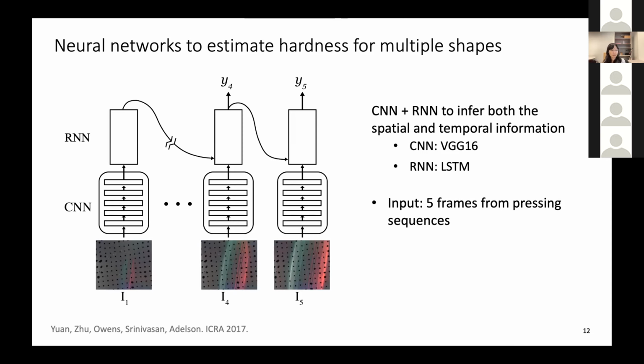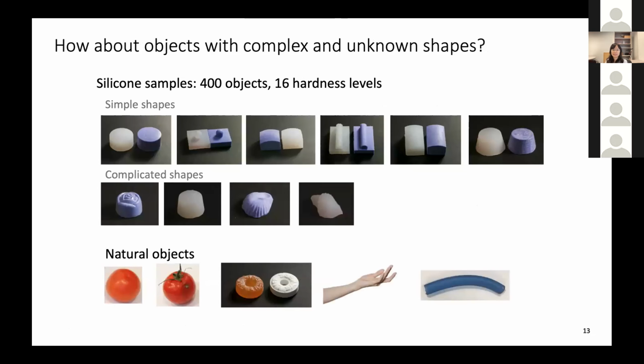So in order to train our neural network, we need to collect a data set of a bunch of different objects with different hardness levels. So here we made a data set using silicone casting. We use different materials and combine them so that we can get casting samples of 16 different hardness levels. And then we also got a bunch of different molds with different geometry, different parameters, and even some very complicated shape geometries cast with silicones, so that we have widely distributed shapes of the objects with different hardness levels, and those hardness levels are well known and well controlled.